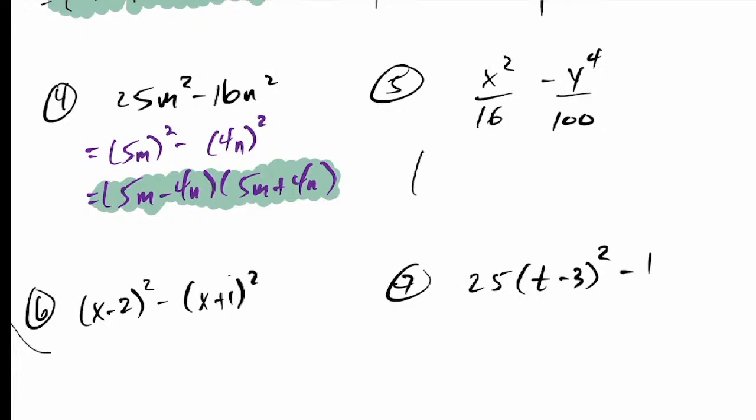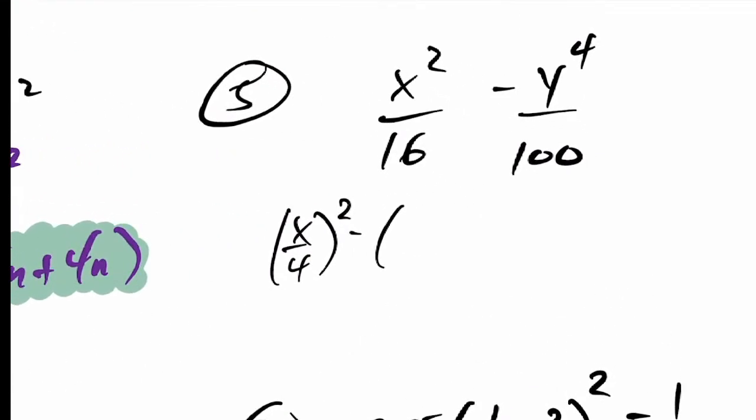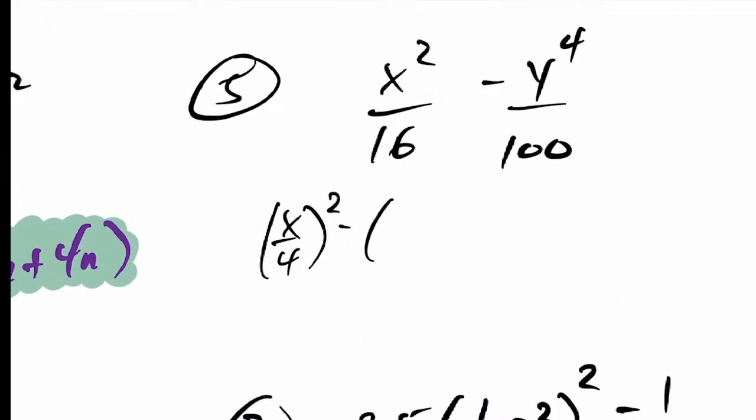All right, so this one is going to be x over 4 squared minus, now this one, you have to watch out. If you're looking at 5 here, this is going to be y squared over 10 squared. Oh, I just made these up. I didn't pull these from the worksheets. I can do the worksheet questions if you like as well. I had just made them up just now.